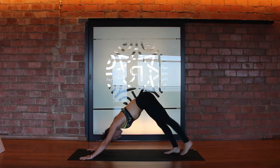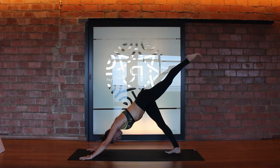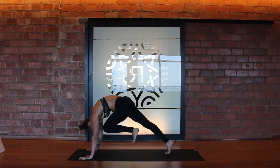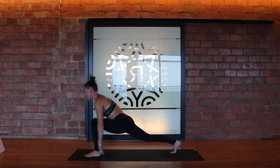Lifting left leg up towards the sky, three-legged down dog. You can extend the leg as far away from you as you can. Rocking forward as you exhale, go knee to nose, hollow the belly out, pull the thigh in, round through upper back, and lightly step to the left. High crescent, inhale, rise up.